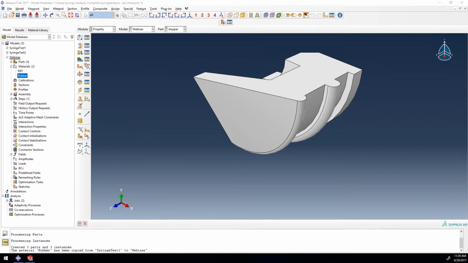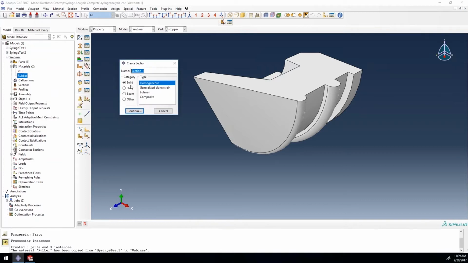Sections are what we can use to define what type of geometry we're dealing with. Just like in SOLIDWORKS, where you can right-click things in the tree, maybe say treat as a beam, treat as a shell, things like that. That's the kind of definition that we'll be using for sections. And you can think of it that way.